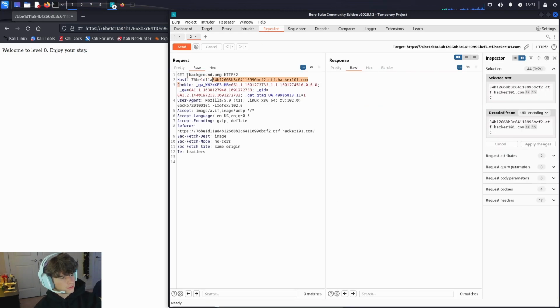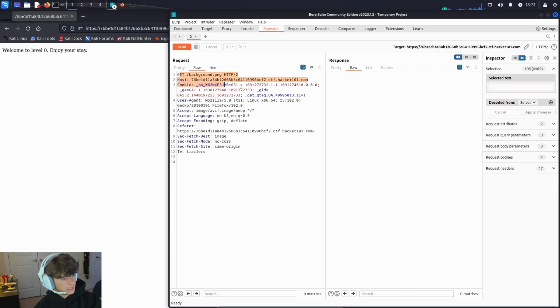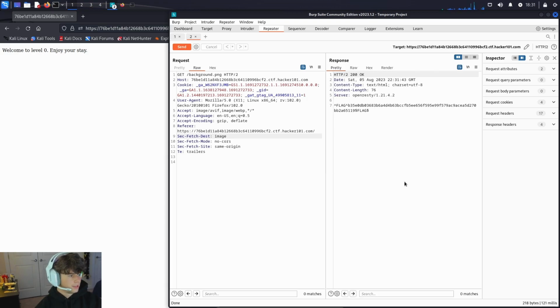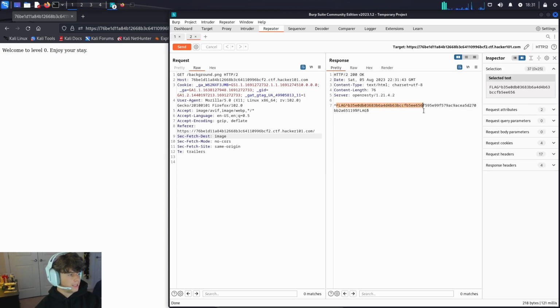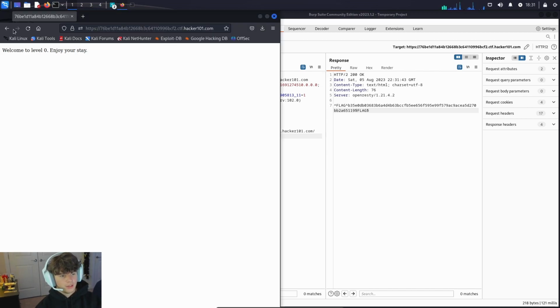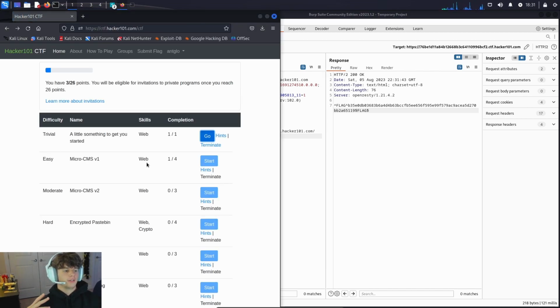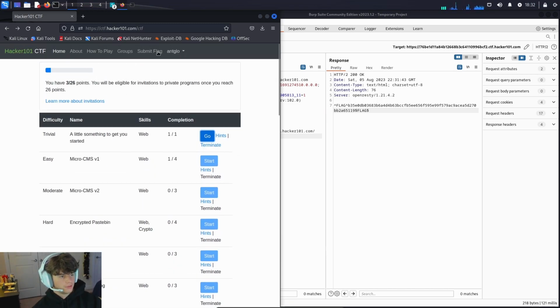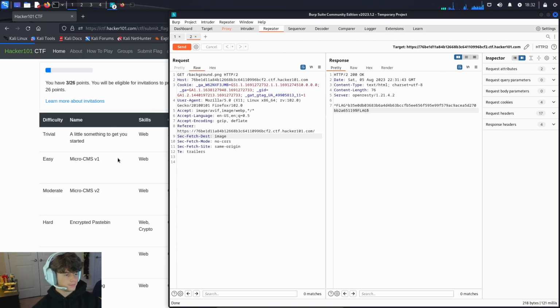Let's just see. So this is the same thing. It's a packet getting sent to the server, and it's saying, "Hey, I want this. Send it to me. Send it to the browser. Let me see it." All right. So it's going to send, and right there, that's the flag, which would be like the metadata inside of the image. It could be a number of things. So that is level 1 of the capture the flag on Hacker 101. And then at the end, why is it not showing me stuff? Submit flag. There it is.